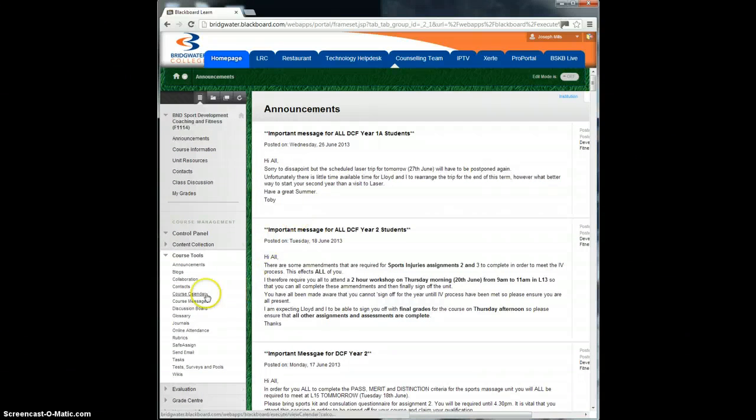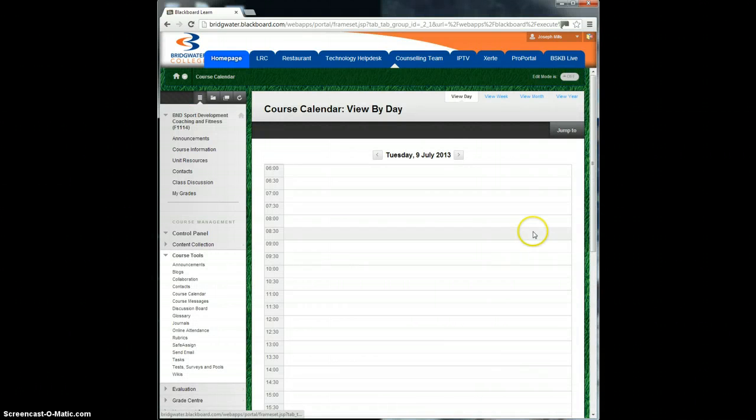The next thing that we'll look at is the course calendar. I like to think if you've got really organised students, that's going to create independent learners. So this particular tool can be used by students to make sure that they know the submission dates for all of their assignments. If you're doing a BTEC that's an extended diploma and you've got 23 odd assignments in a year, that's a very packed year. The workload is huge, especially with first submissions, second submissions and grade improvements. So it makes sense to have some kind of way of organising your life, and you can do it using this calendar.